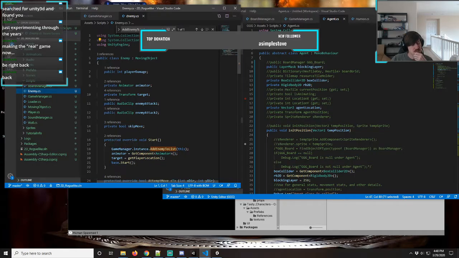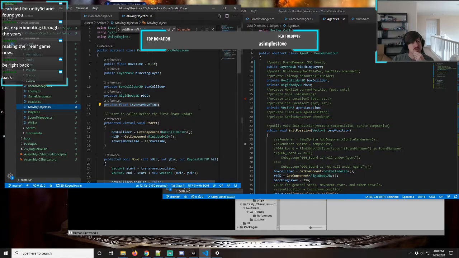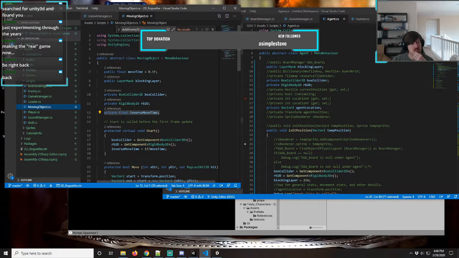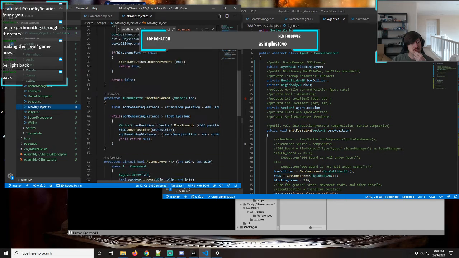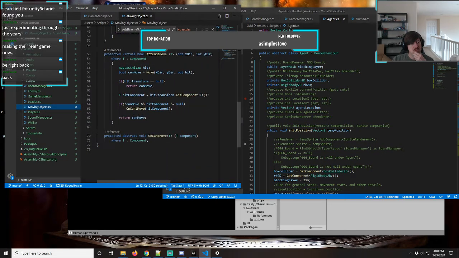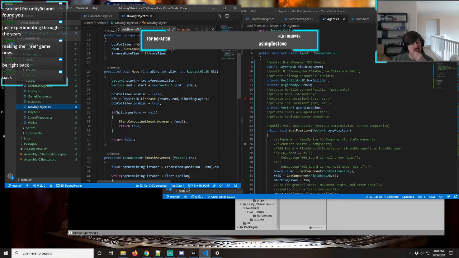Interesting. Oh, welcome back. So they're able to use the game manager within the moving object. My moving object has a amount of behavior, but I don't necessarily need to instantiate the game manager.